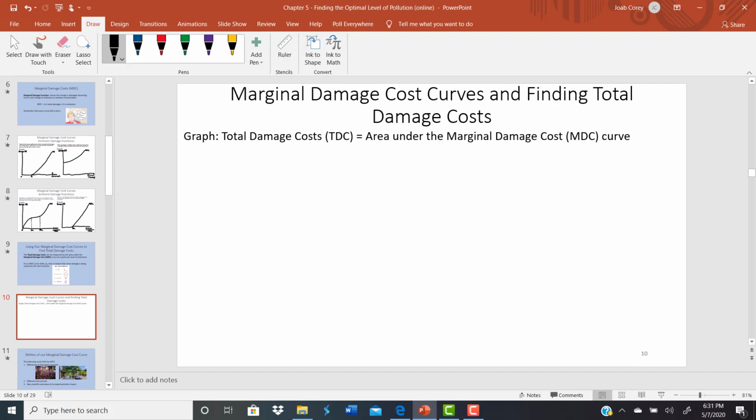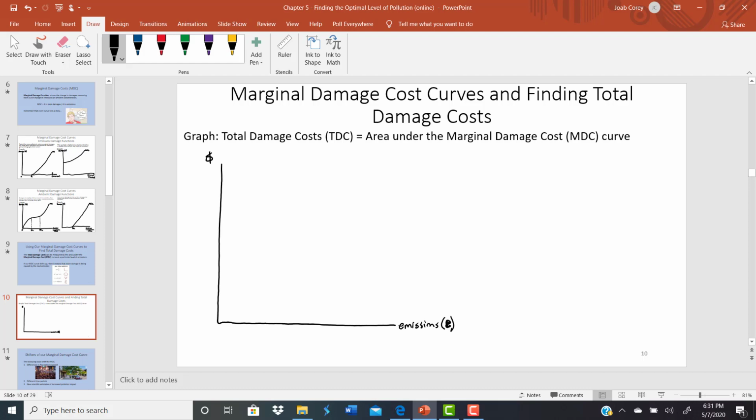So again, I'm going to exit the full screen. I'm going to start to get into some different colors here, but let's go ahead and draw out a graph. So we've got a vertical and a horizontal axis. You've got damages that we're going to measure in US dollars over here, and then we've got emissions that we're going to measure on the horizontal axis. And we're just going to abbreviate that with the letter E. It's an ugly E, but there you go.